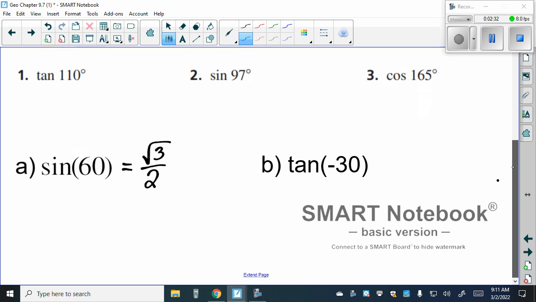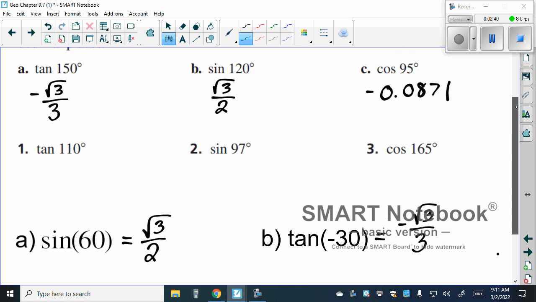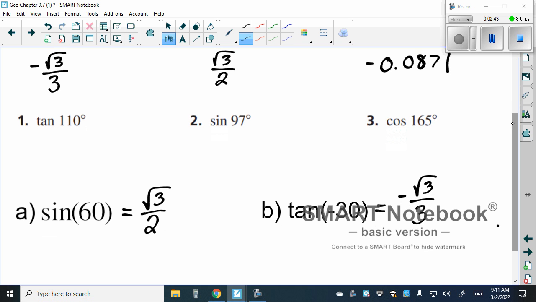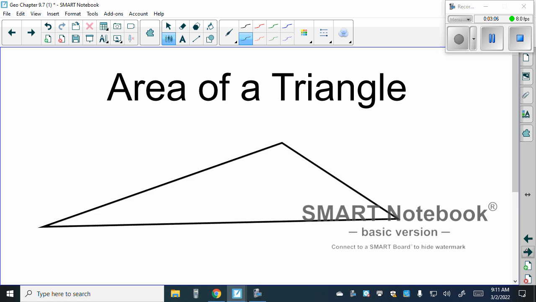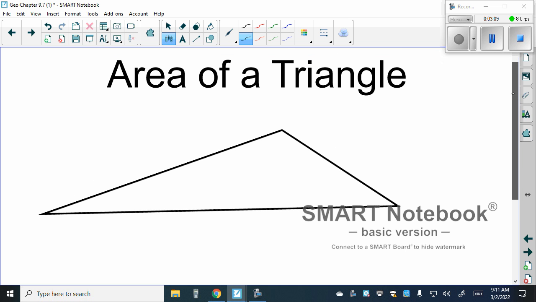And if we look at tangent of negative 30, well, we already got that one once, didn't we? For 150, so negative 30 degrees and 150 degrees actually give us the same value. So we do have to be careful, especially going back and forth. Now we delve more into that, and especially the specifications of how this works and why it works in the trigonometry, and we do cover it in the pre-calculus class. But that's mainly what we'll look at for that there. And really, I just wanted to show you that we can still find sine, cosine, tangent if the angle is bigger than 90 or less than 0.